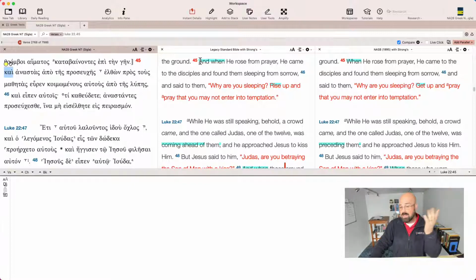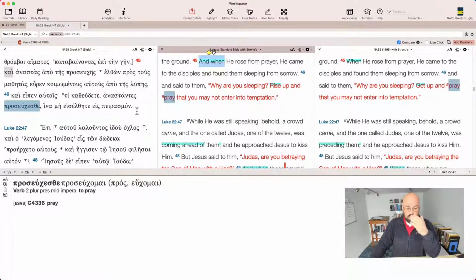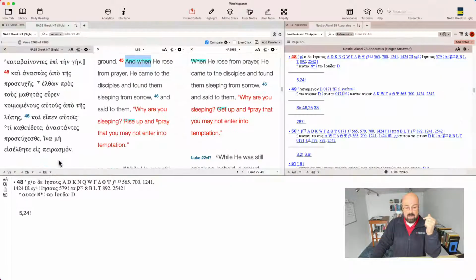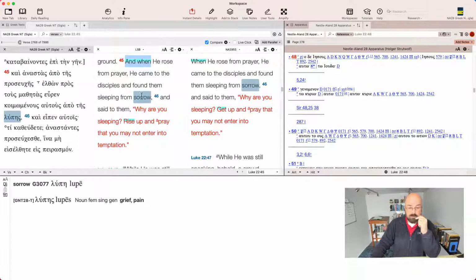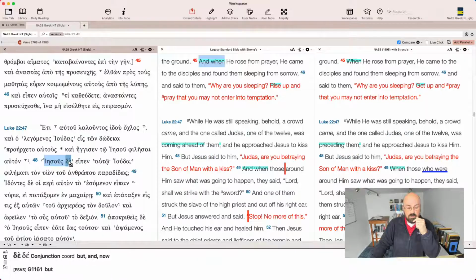So we would consider it today to be bad grammar to start a sentence with and. Now, they don't do this with day, which is probably the more common one. Like down here in verse 45, you can see here that day is regarded as a... oops, that's not what I was wanting to do. And let me just get rid of this as well. You can see down here in verse 45, day here is translated with the adversative but, both in the Legacy Standard Bible, and in the New American Standard as well.